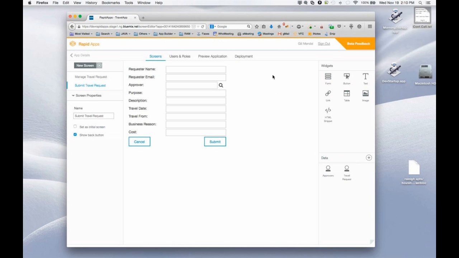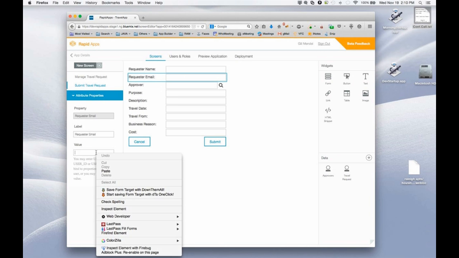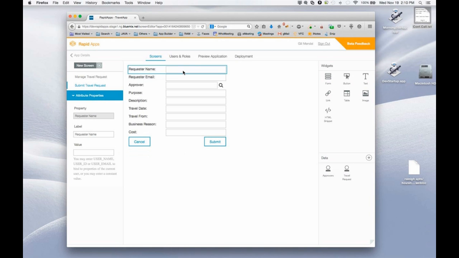For the requester name and the email, I could do things like say, by the way, in a second I'm going to require users to log in to the app. Then I could pick up their email and name directly from their credentials. So I could pre-fill any one of those properties with some values. But over here, I could take the simplistic values. Take the user email address. I could just copy it over here. Now I'm going to click on that guy and put over here the username. All right. So I have those two things already pre-filled.